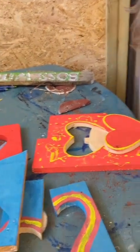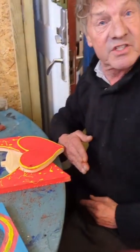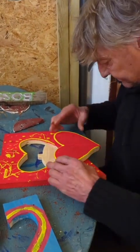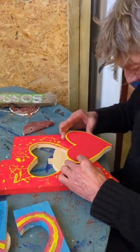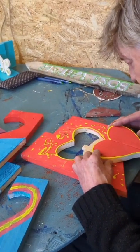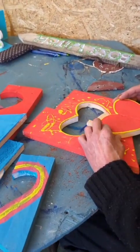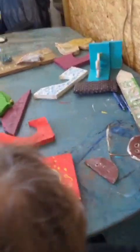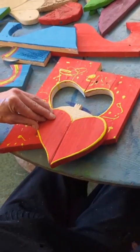Yeah. You want to glue that in as well? What do you reckon if you stick it there? Yeah, stick. Yeah. No, I mixed it for the light. Or over there, a little bit. Yeah. It'd stand up then, wouldn't it? Yeah. What do you think? Yeah. I think that's cool. You put it like that, and it'll stand up. Yeah, exactly.